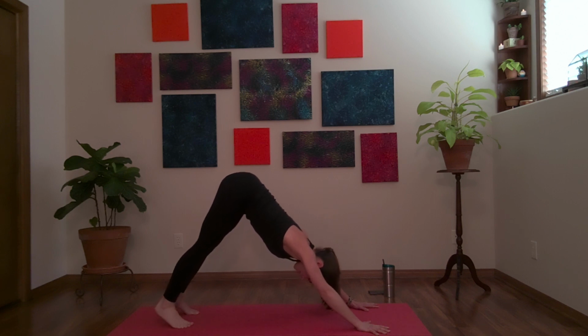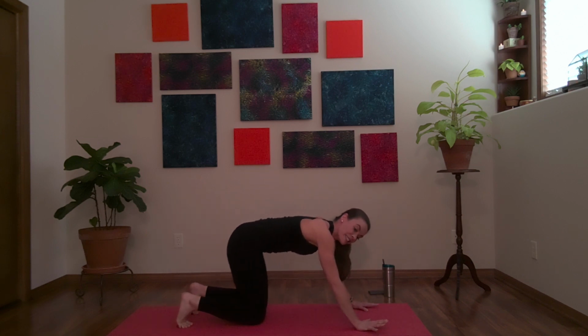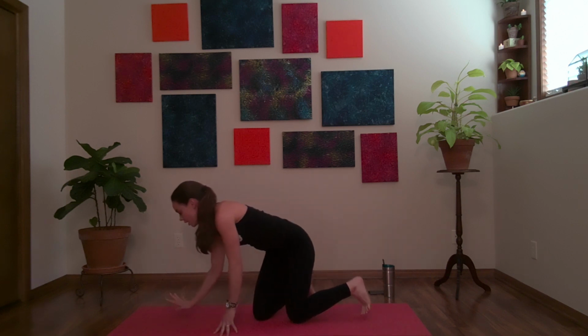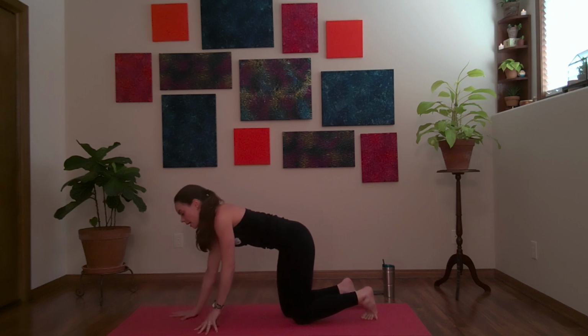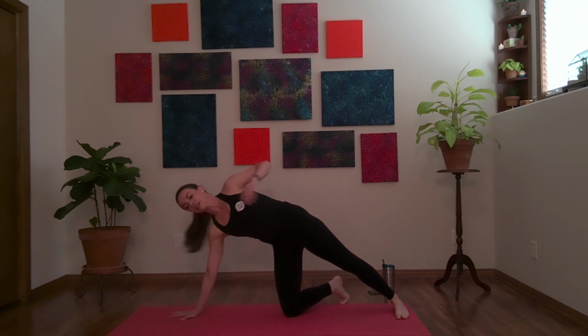Shift forward, lower the knees down to the mat. And we're going to come into that other side. So I'm actually going to turn this way so I can keep facing you. But this time your right hand will be down, right knee is down, right fingertips are pointing toward the top edge of the mat.